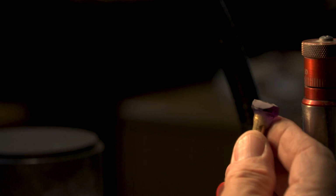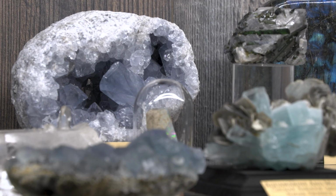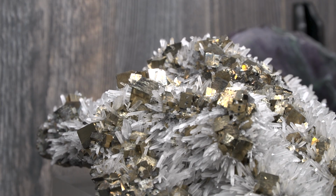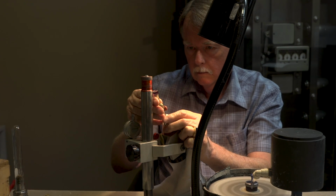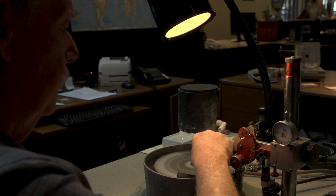And it was then just learning on your own. So it was kind of a long process. It took me a couple years before I felt confident really to get into cutting and selling my own stones. That's what's great about cutting, is you start with this rock that you just look at and go, oh, it's a pretty rock. And then you finish a stone, and it's just very rewarding. It's like art, like anybody that produces artwork, and it's a long process to get it done. It's not particularly fun cutting, but when you're done, that's where the reward is.